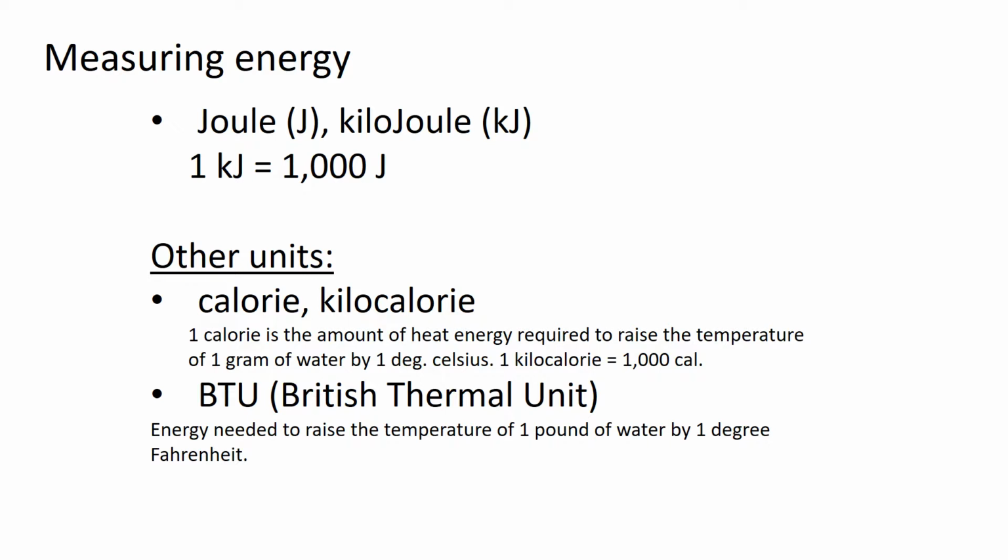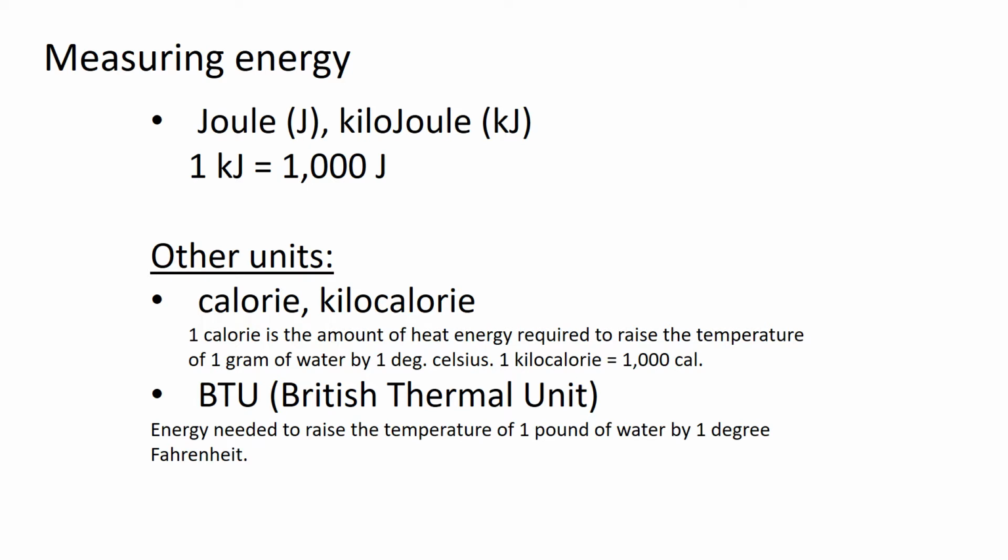So, how do we quantify energy? Energy and work are both measured in units of joules. To give us a perspective, a tennis ball moving at a speed of about 14 miles an hour has an energy of about 1 joule. Other commonly used ways of measuring energy or work is a calorie or a kilocalorie. 1 calorie with a small c is the amount of heat energy required to raise the temperature of 1 gram of water by 1 degree Celsius. 1 kilocalorie is equal to 1000 calories.